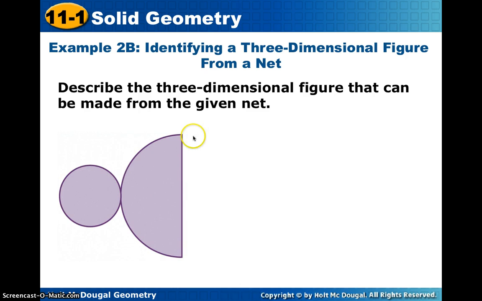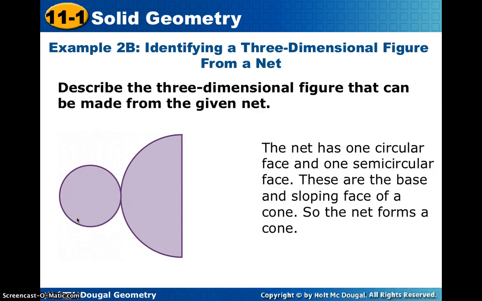How about this one? What does this form? Well, we only have one circle here, so we're going to have one circular base. So if it has one base that's a circle, it's going to be a cone. And you can imagine this folding into a cone, like if you think of this top edge here being folded up around to match up. So fold point A to point B. But don't fold it flat, kind of let it bend, so that the point in the middle here is going to be the vertex, the very top of the cone. And then this circle will be the bottom of the cone.